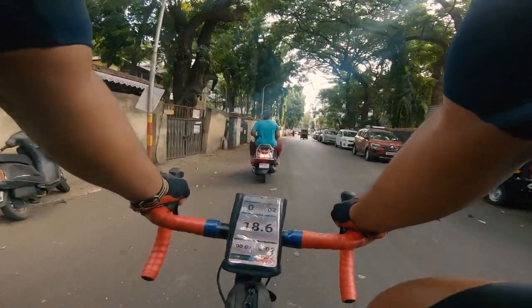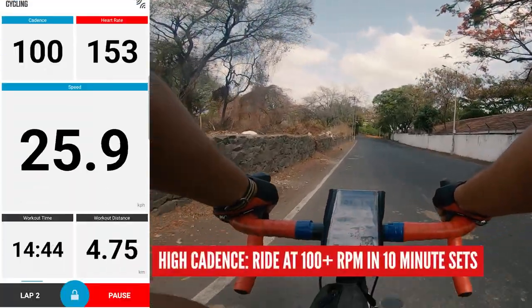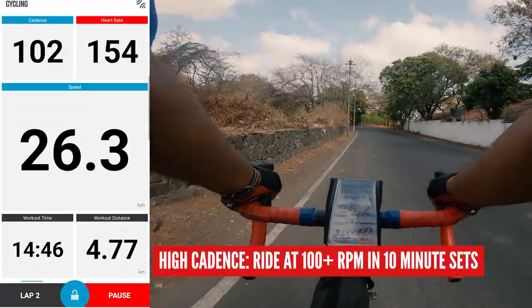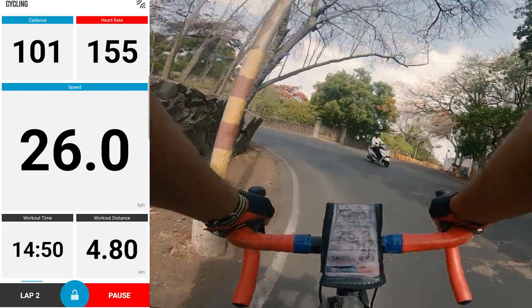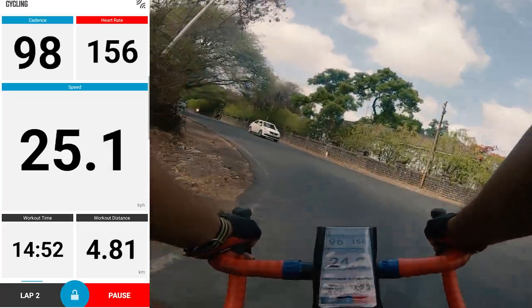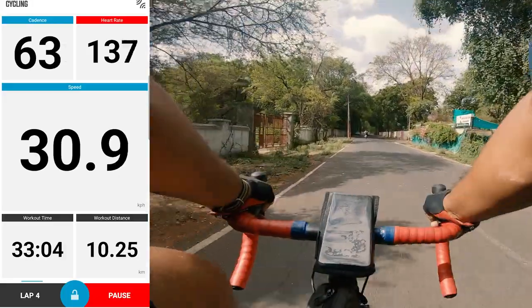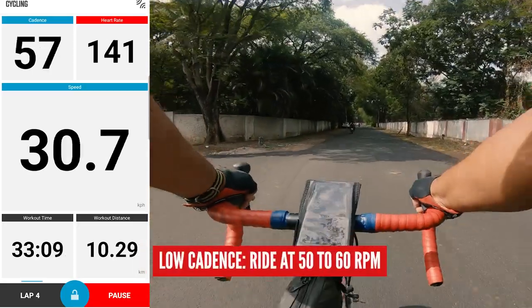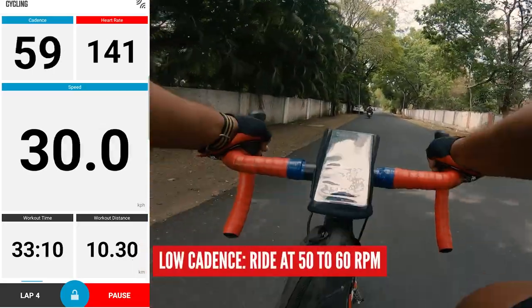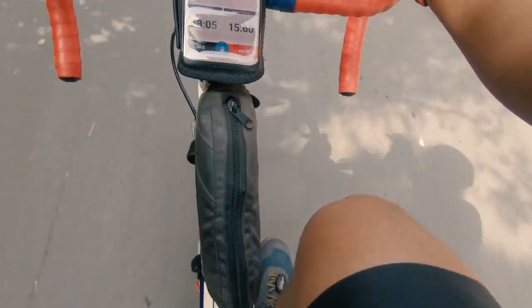This isn't a training video, but I'll go over a few basic drills. For cadence training, you could do a high cadence drill where you ride at over 100 RPM for 10 minutes — remember to switch to a low gear for this. At the opposite end, you could do a low cadence drill to improve strength, riding at 50 to 60 RPM on a harder gear. For endurance rides, you'd want to build your average cadence up slowly to something between 80 and 90 RPM.